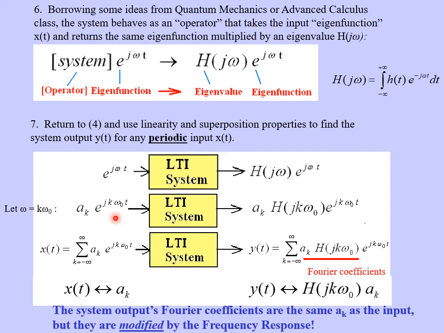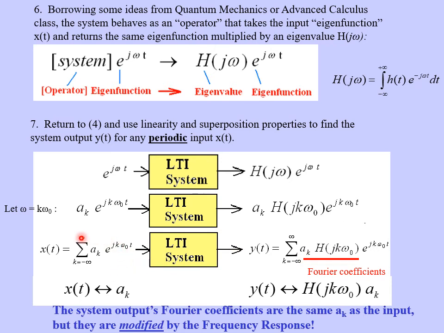The other thing I'm going to do is let this frequency omega be a multiple k of the fundamental frequency omega naught. So I'm just replacing omega here with k omega naught, and obviously I need to do the same thing over here. This omega and that omega are both replaced with k omega naught. The last thing is I'm going to take this input and sum over all k. I'm going to put a sigma symbol there, and remember, this is a linear system, so superposition works by linearity. Therefore, if I sum all the inputs together, then my outputs also become summed.